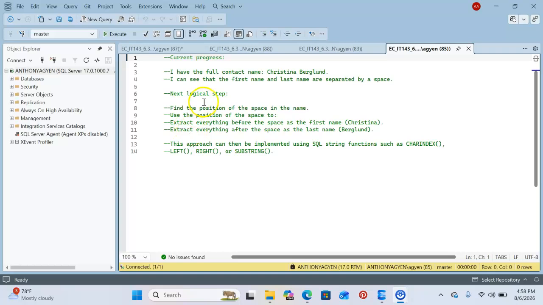So my next logical step is to find the position of the space in the name, use it to extract everything before the space as the first name, Christiana, and everything after the space as the last name, Bergland. This approach can be implemented using SQL string functions such as CHARINDEX, LEFT, RIGHT, or SUBSTRING.